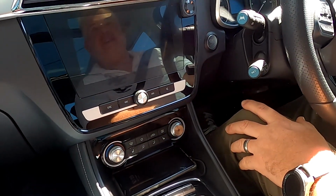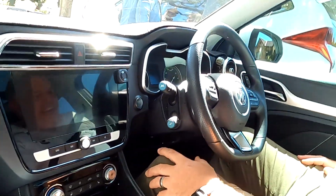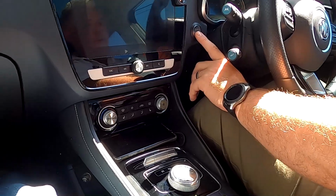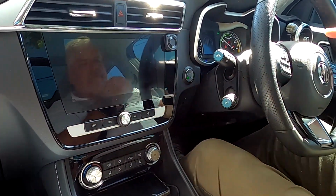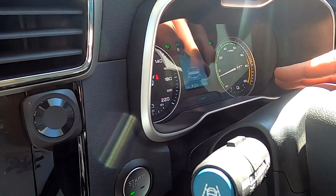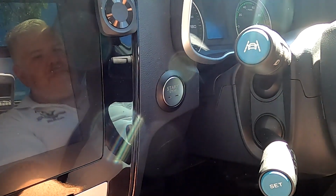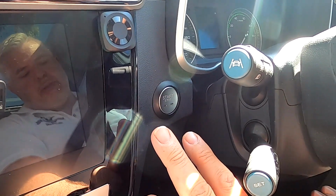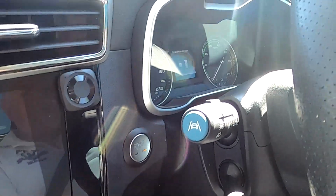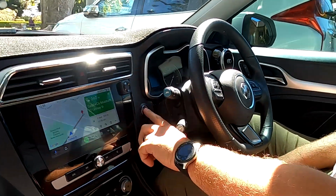You turn it off and on. Does it say start engine? No, start stop. In some cars it does. Brake on and press it. I'll show you. It takes you through a boot up cycle, and then it says ready, so you're ready to drive. If I turn it off and don't put my foot on the brake when I press the button, it just takes you into accessory mode, like the ignition on in the good old cars. Correct.